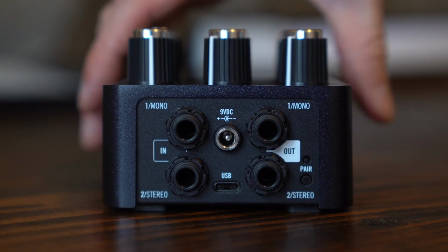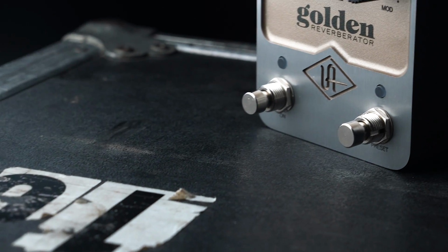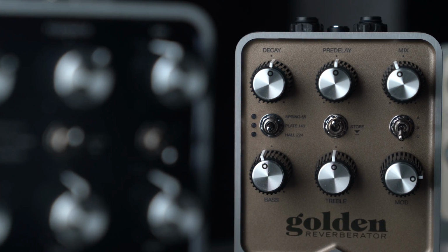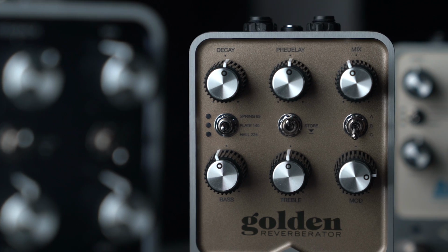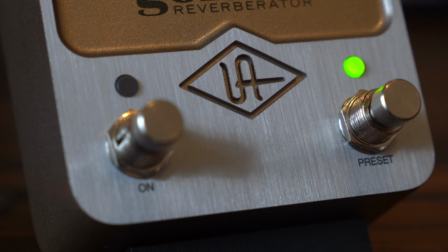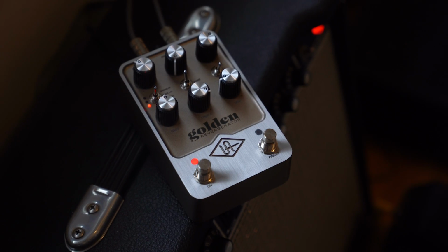We have stereo ins and outs, optional true and buffered bypass, which allows your reverb decay to spill over after you disengage the effect, as well as an analog dry-through signal path. And like all the Universal Audio pedals, we have our bypass switch, and then the secondary foot switch allows us to save our favorite preset of choice.